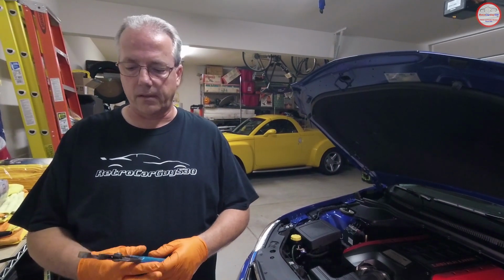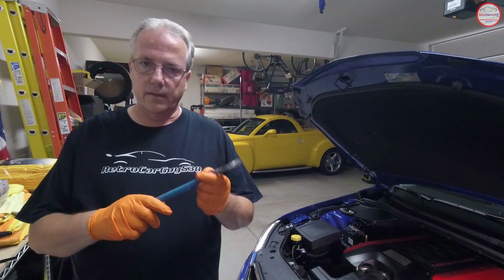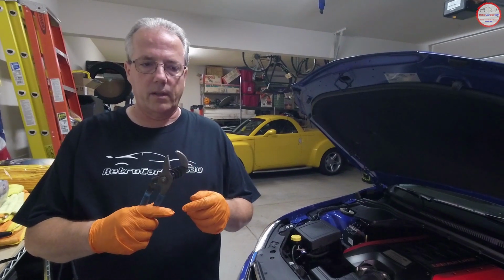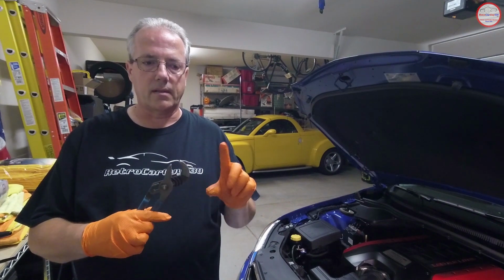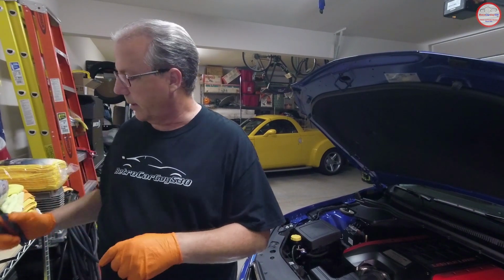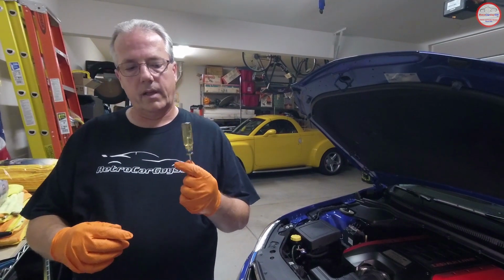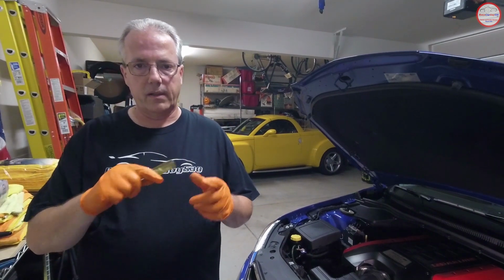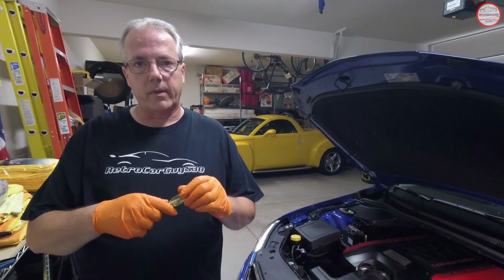The list of tools and supplies for this particular task is fairly short, since it's a very simple modification. I'm going to use these water pump pliers to release the tension on the clamp and move it out of the way. You need one that will expand a little bit further, because when you take it off its original position, it'll actually expand out a little bit further, so keep that in mind. I'm going to use this screwdriver handle as my way to push the cap into the tubing. It fits inside the actual cap that I have here.